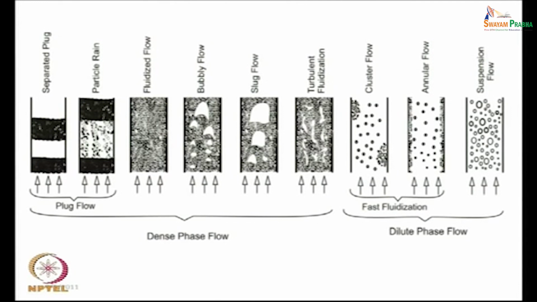Now, this particular flow condition which causes blockage can also be considered a kind of flow regime. So, these are the different flow regimes which we have for gas solid flow patterns. You will find that they are more or less similar to what we have studied for gas liquid flow patterns, like we have bubbly flow here, slug flow here, and of course a fluidized flow here, which there we used to call the dispersed flow pattern. It is sort of that.